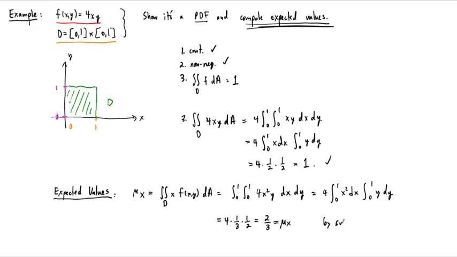And so I claim that by symmetry, mu sub y is also equal to 2 thirds. If you don't see this or don't believe this, then you should compute this yourself. So this is an exercise. But the expected value of this probability density function on this domain D, mu sub x, mu sub y, is just going to be the point (2/3, 2/3). Here's the expected value of this probability density function.